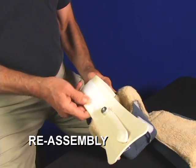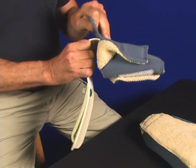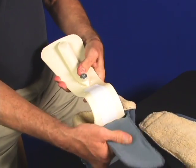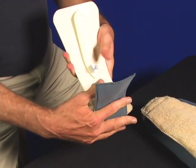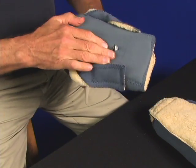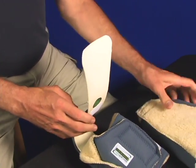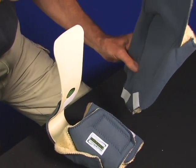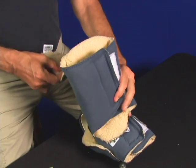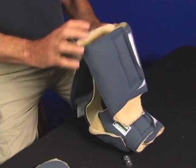To reassemble, start with the bottom cover first. Insert the shell into the bottom cover, watching out for the bolts as you slide the cover on. Lift up the fabric tongue that wraps around the back of the Kydex, engage that fabric tongue to the back of the Kydex, and check the bolts. Now turn the boot upright to put on the top cover — first engage the slot at the top of the cover that is sewn in place to accept the top of the boot shell.